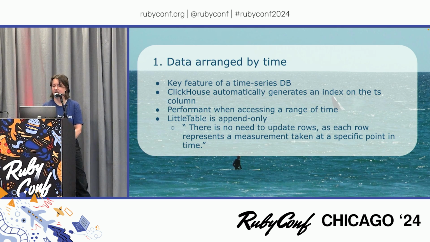LittleTable actually clusters data on the disk by timestamp, never interleaving data with older timestamps. Because of the unique data structure, some databases enforce restrictions. Arranging data by time allows for highly efficient reads, but writing can be quite inefficient. The designers of LittleTable decided to constrain writes to be append only. Since we're collecting data over time, it doesn't make much sense to spot fill historic data anyway. According to the LittleTable white paper, there is no need to update rows, as each row represents a measurement taken at a specific point in time.